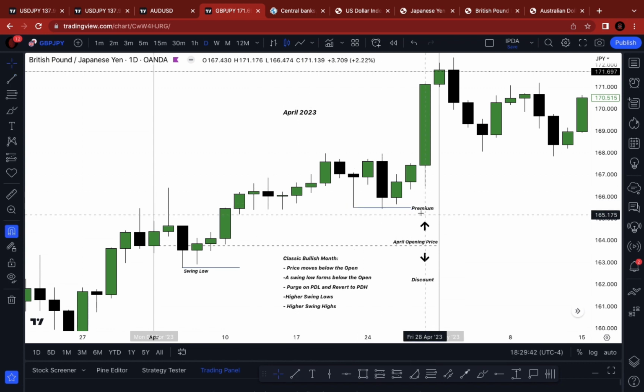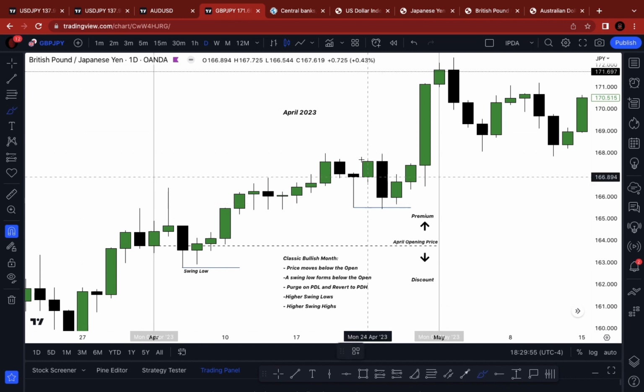However, you can see it is stopped. So there's a quick sell stop hunt. Throws large funds off normally. Knocks them out. And then you can see how it continues. So there was like a quick purge on liquidity here. Runs higher. So this could be a false break. It's a quick false break on people. That could catch people off guard really hard. But generally, you can see that the swing low is higher here. So that's a sign that it's most likely going higher as well.